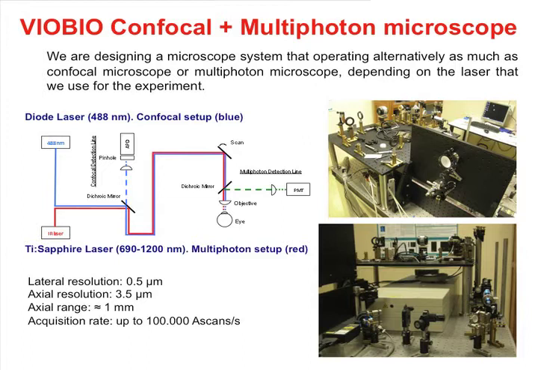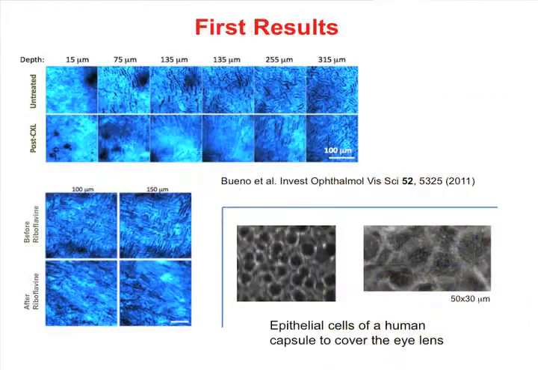It's possible to have a reflection configuration like this to measure the multiphoton excitation fluorescence, or a transmission configuration, very useful for the second harmonic generation measurement. Our resolution parameters are typical for a confocal system: half a micron for the lateral resolution and six times more for the axial resolution. We have previously obtained results in multiphoton microscopy in the cornea, in collaboration with the University of Murcia, to investigate changes in the corneal stroma after cross-linking treatment in bovine and porcine eyes.